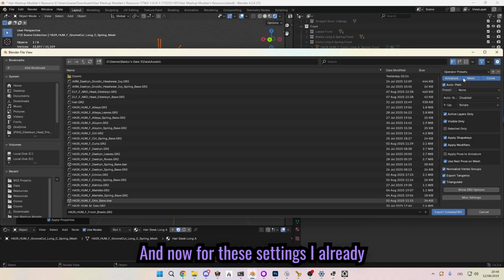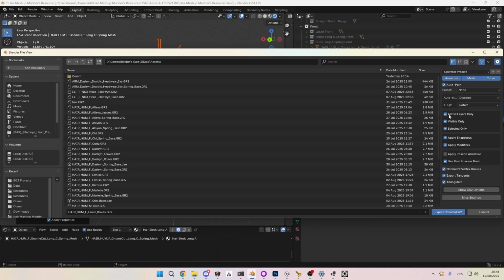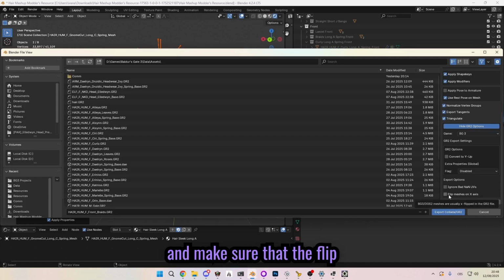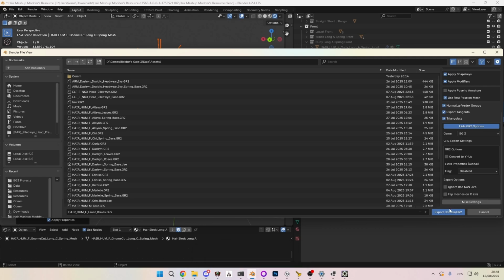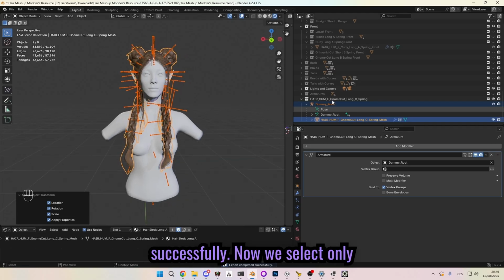And now for these settings I already made a hair export preset, but basically I have these ticked, and make sure that the flip meshes on x-axis is unticked. So now we can export. And we have exported successfully.